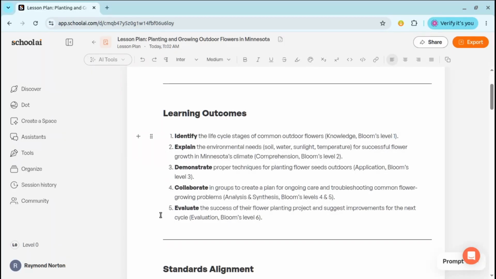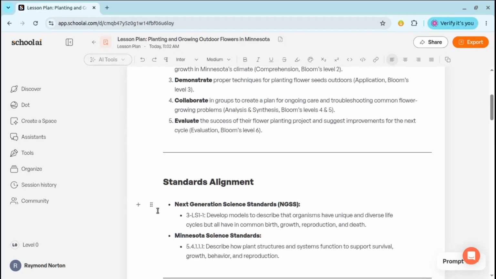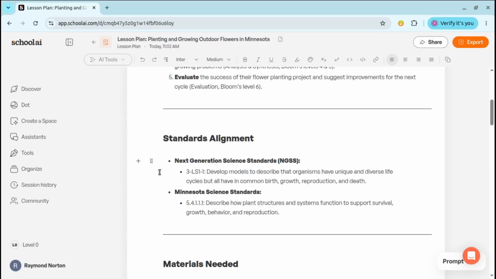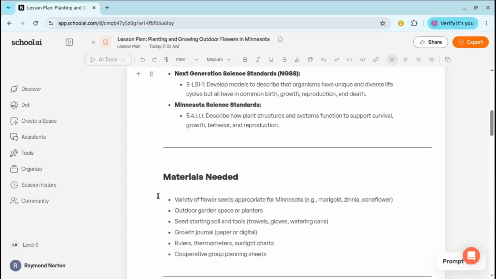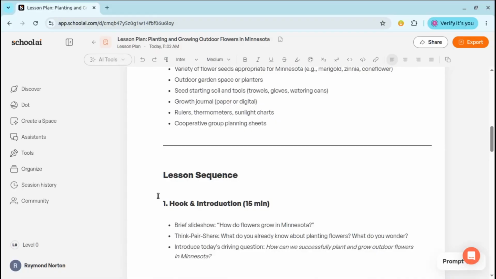What will the students learn after the lesson? What are the standards that align with this lesson? What materials do we need? And then we can just start from the lesson sequence. And you could start from a place where you know nothing about plants or flowers at all and teach this lesson effectively.